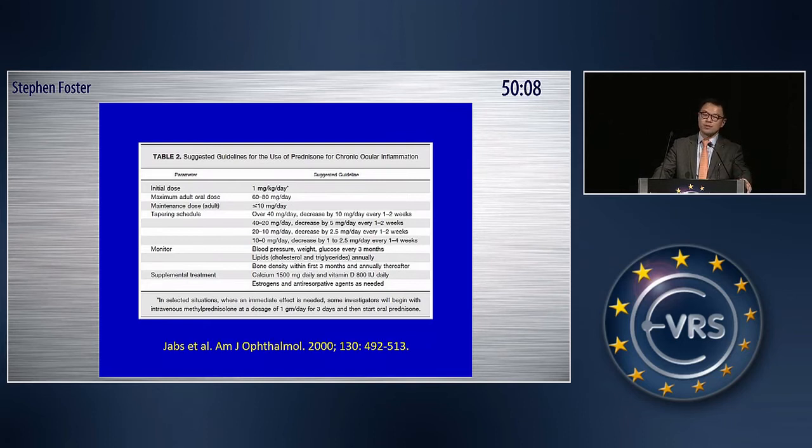But I think with acute inflammation, the key is to bring it down and just quiet it down right away, and then you can do the taper later. The last thing you want to do with inflammation is put in a half-baked dose and just let the inflammation linger on. That's very dangerous, and that makes the disease become more steroid dependent.